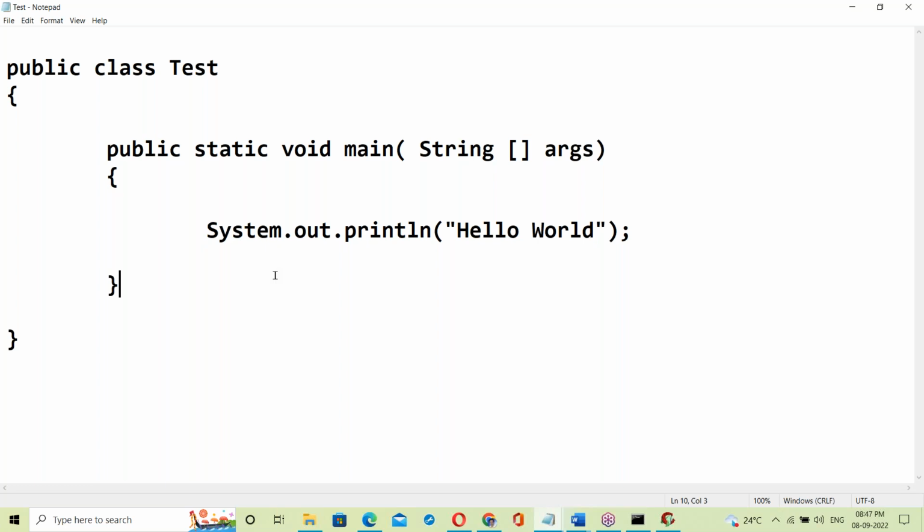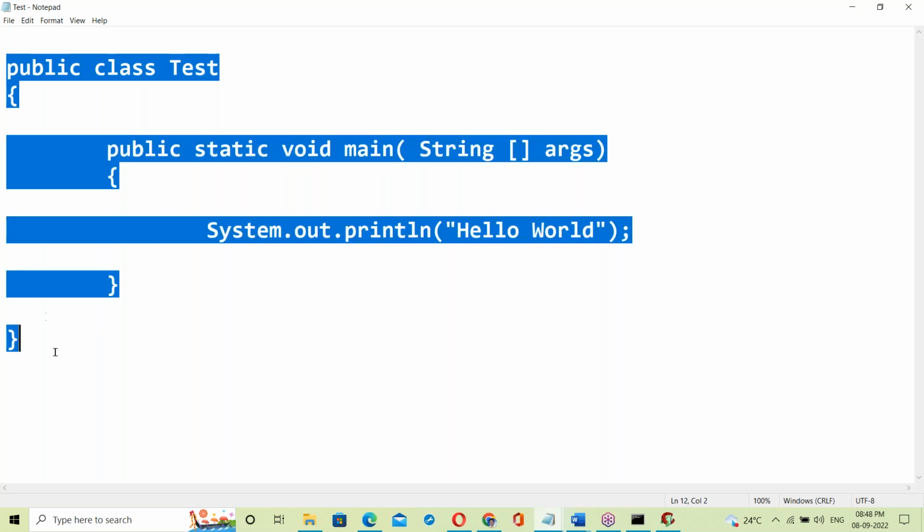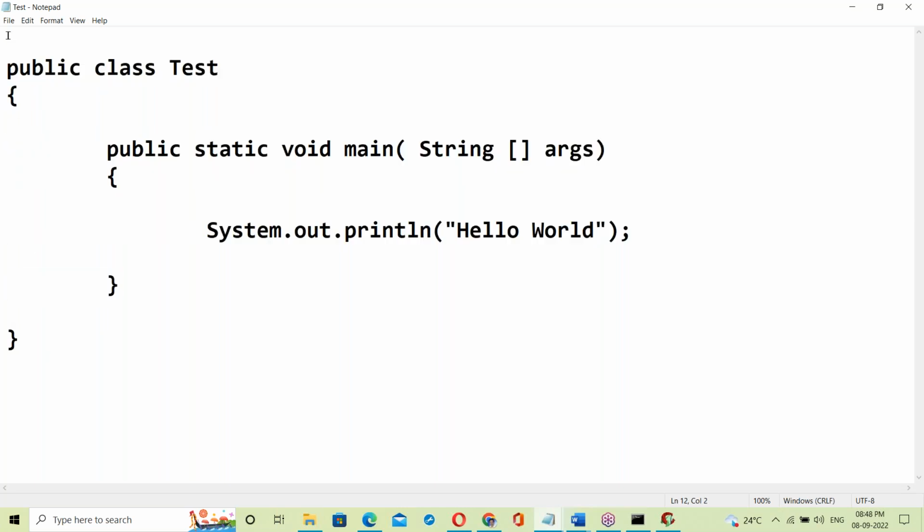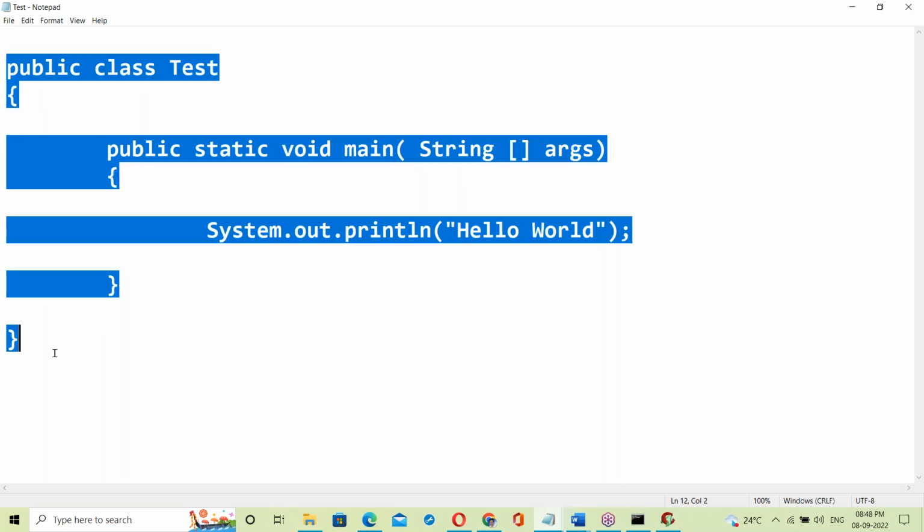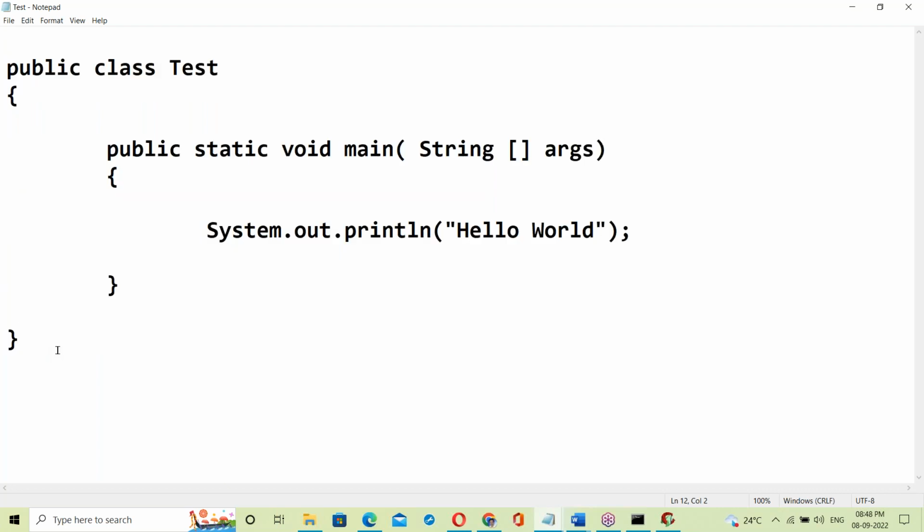You have to install Java and Eclipse and various things. After finishing all the setups, I'll start Java programming. Java programming has not started. This is just to explain interpreters and compilers. I'm just writing simple code. Next, Java installation and writing Java programs will be in the next classes, day after tomorrow.